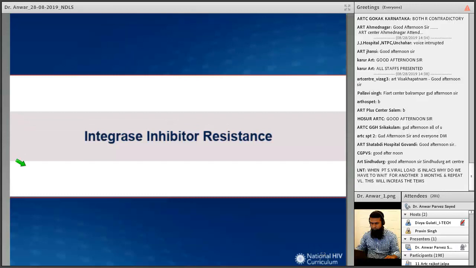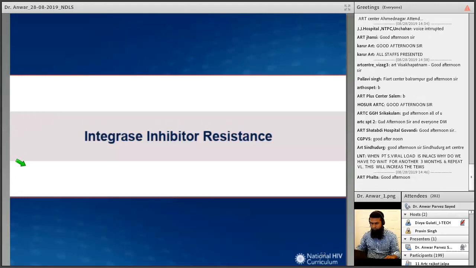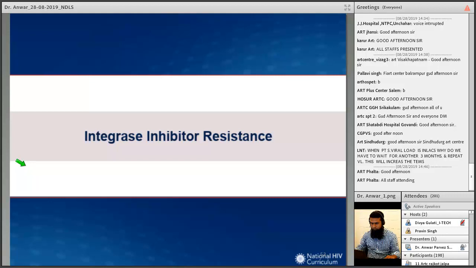So suppose I am doing a viral load, and there is low level viremia, and the method by which we try to measure adherence is not that foolproof. We are dependent on the adherence calculation by measuring the pill count or the patient's self-reporting. That is why, if you see in your own documents, the majority of patients will have good adherence, even then the viral load will be more than 1000. And if you work on adherence, then after 3 months if you repeat, in the majority of patients right now what we are seeing is that the viral load has gone down, which means patients may or may not report the pill count to you correctly.